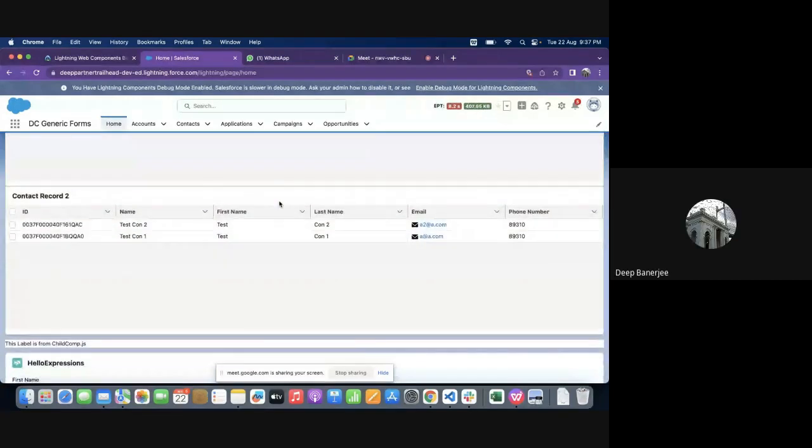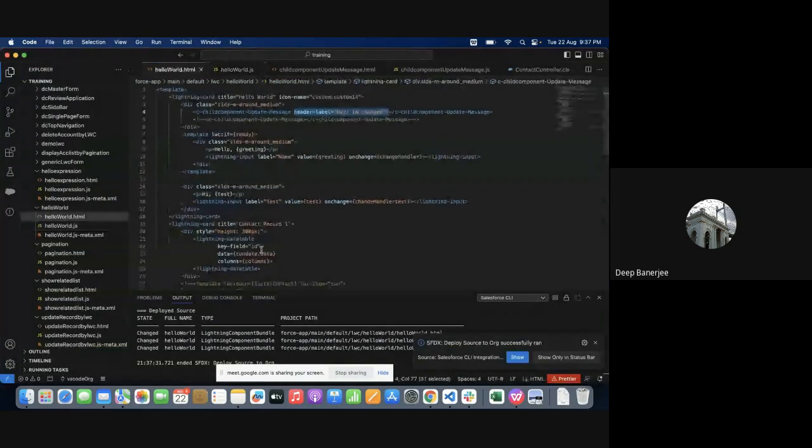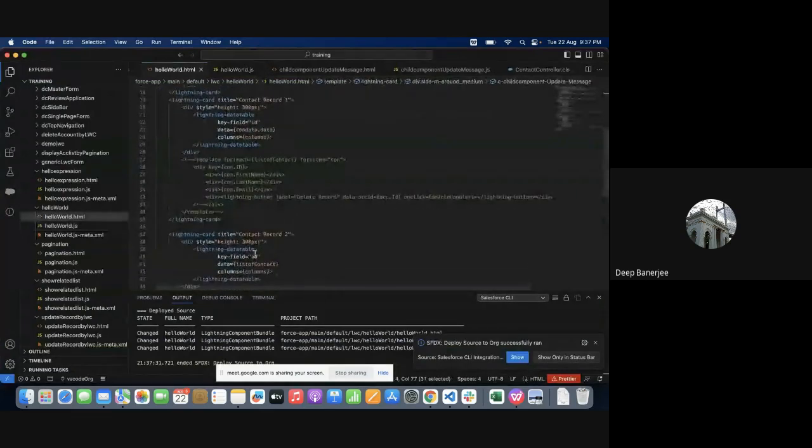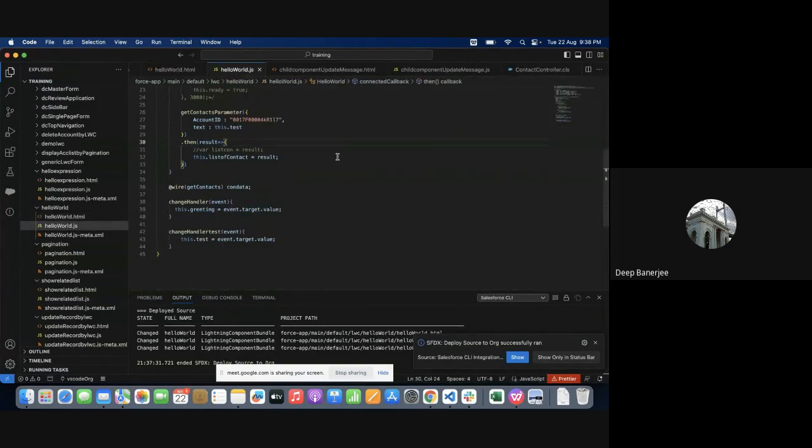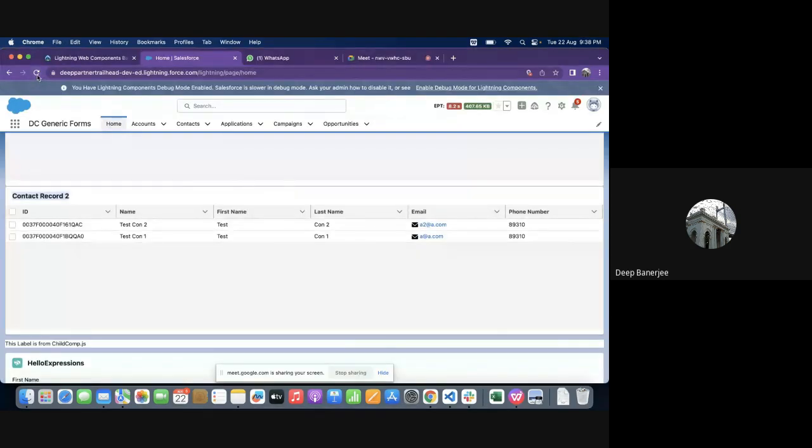It will not create any problem. See, it is displaying, because contact record 2, you are displaying the list of contacts, the variable data. Clear? Yes, sir.